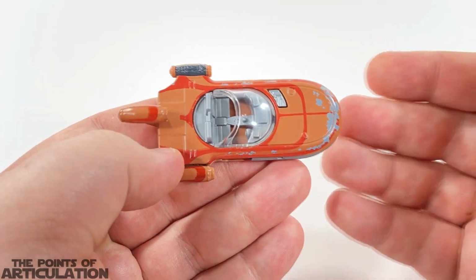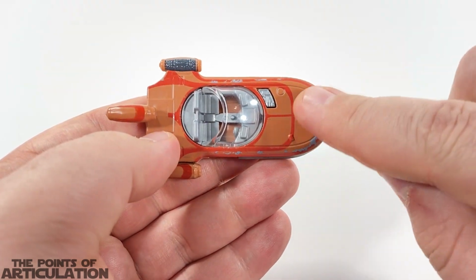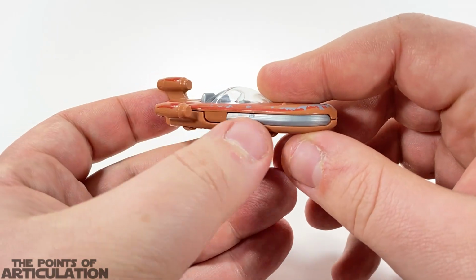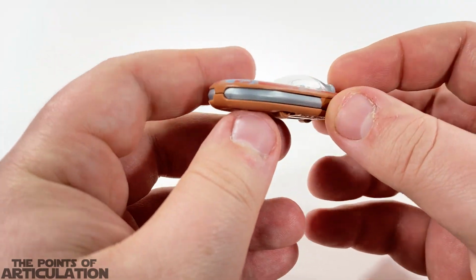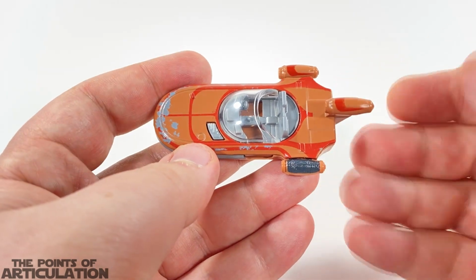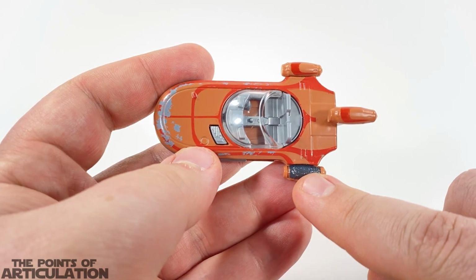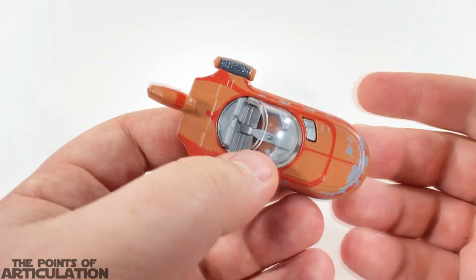Moving on from there, we have silver. And that's for the cockpit, the molded plastic, right here and on the sides for our vents. Moving on from there, we also have dark gray. And that's for the turbine parts right here. So all in all, that's it.